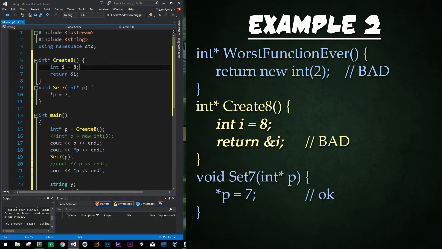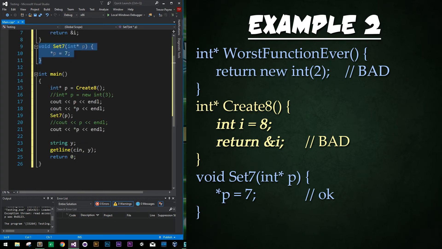This is going to be a create function and all it's doing is creating a variable i set to a value of 8 and then returning the address of that local variable. Now the problem with this is that that address that we're returning will no longer have a value once this function or code block ends. Below that we have a function called set 7 and all it's doing is taking in an int pointer and setting it to a value of 7. Now ordinarily this code block would be just fine but I will explain why this whole lot of code is bad in just a minute.